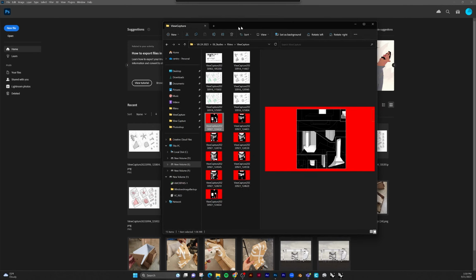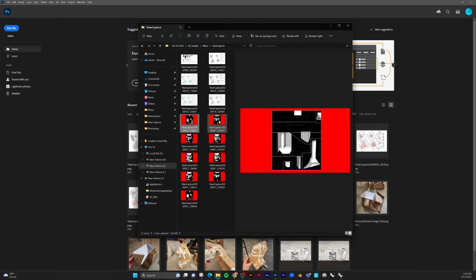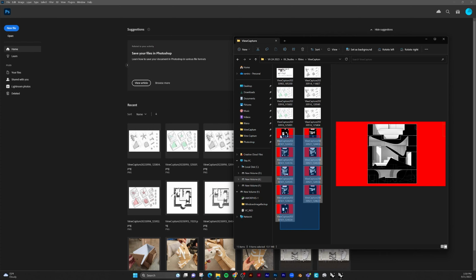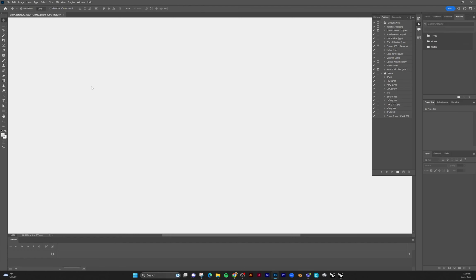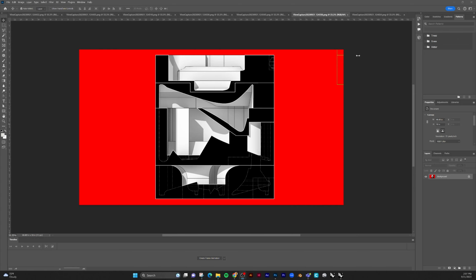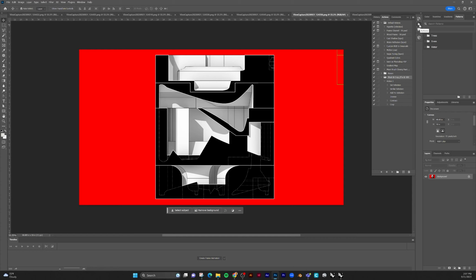Okay, so in Photoshop, here are my files. So here's my 9. And I'm just going to go ahead and select all of these and drag them in here. So we open up all of them. So we're going to basically record an action that we do to one of these, and then we'll do it to all of them. Okay, so we're going to create an action. I'm going to open up this, or click on this icon here. So it opens these up. If that's not showing up, you go to Window, Actions, and it'll show up.